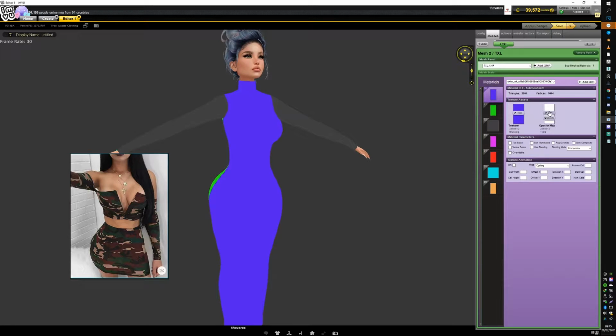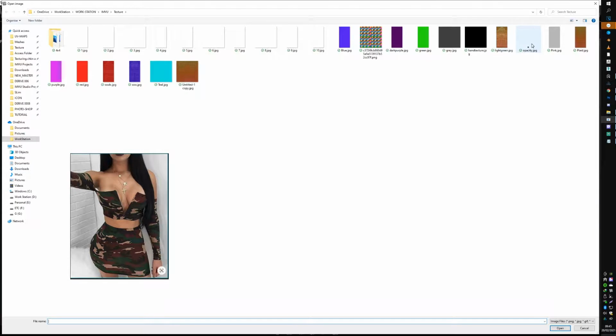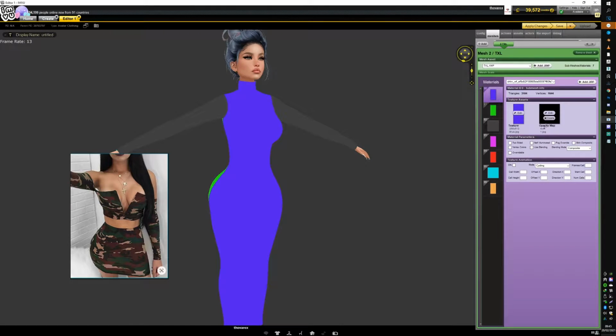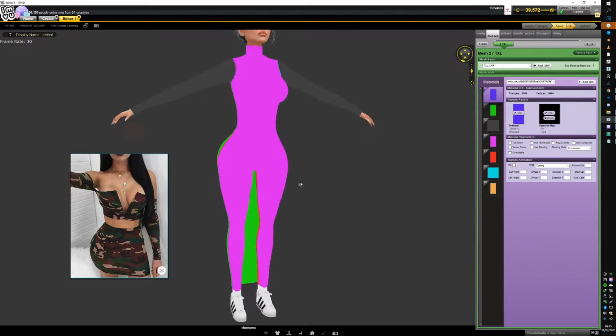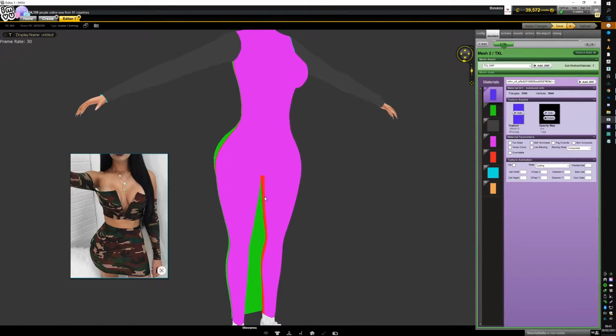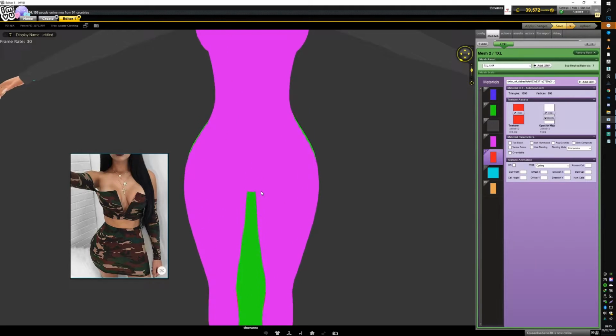Wait, I will show you. If I just apply a complete black file here in order to get rid of this front layer, now you are seeing that these two files, this is the front and this is the back of the bodysuit.